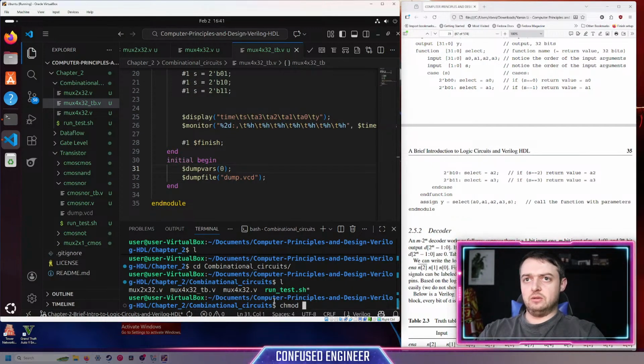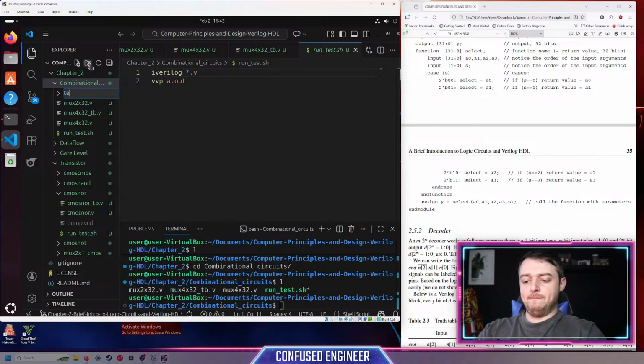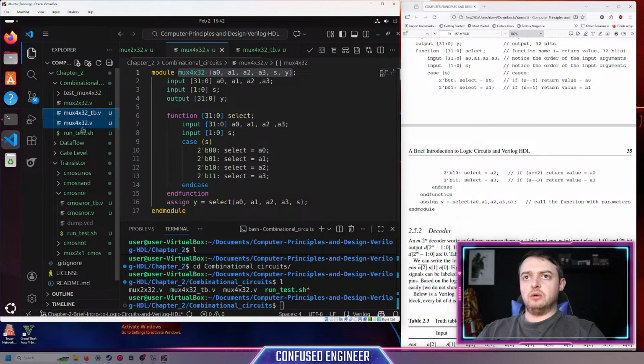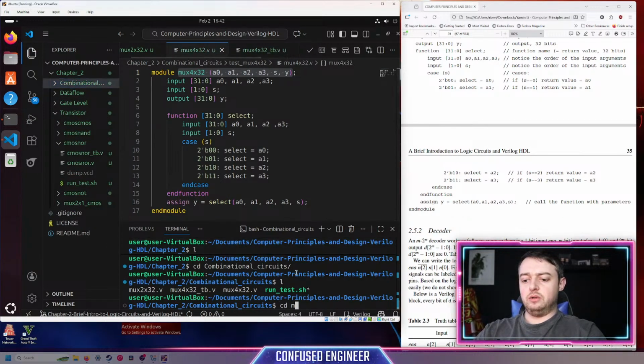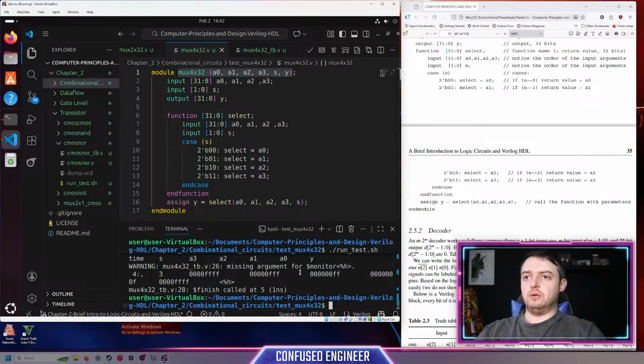This is why I've been putting them in folders, because now I need to do this. 4x32. That one, and that one need to go in here. And then we can go in and then run it and pray that it works.